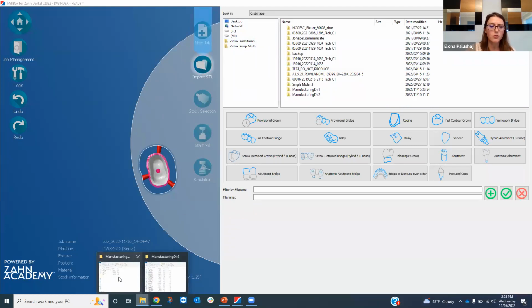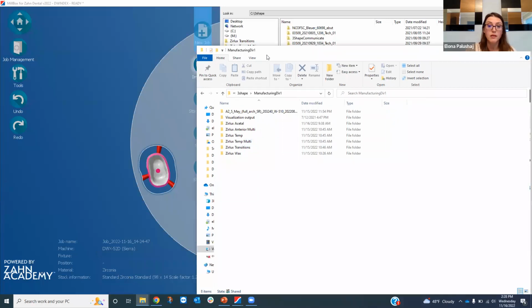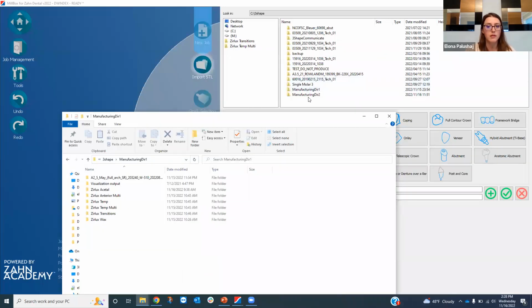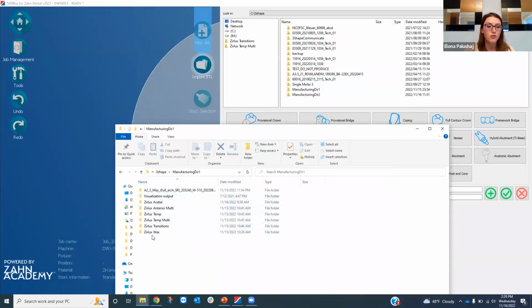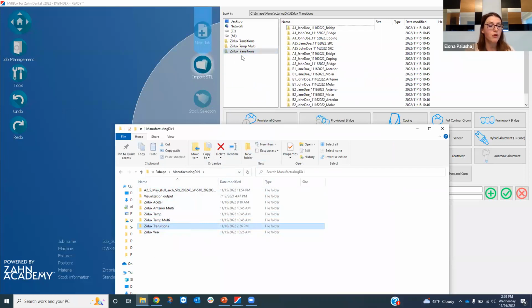So if you want to add the couple folders that you use the most and then leave the rest in the manufacturing directory as is, you can just get to those folders that you have. So let's say I use transitions all the time. I'm going to select and click and drag it over here. And now I have quick access to those most important folders. I don't have to scroll through everything from my main manufacturing directory.